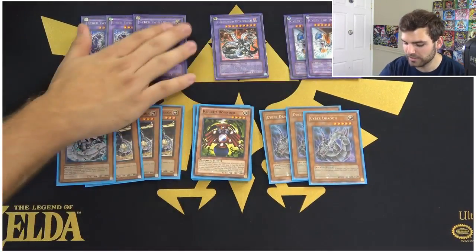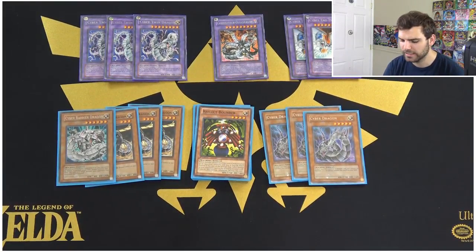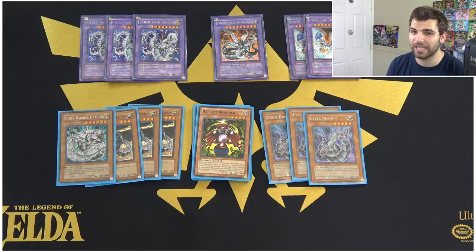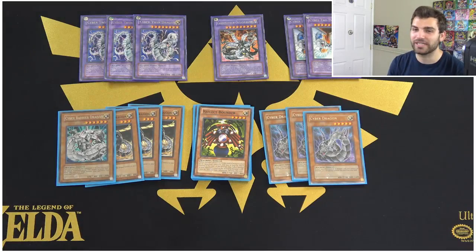So 2 Cyber Ends, 3 Cyber Twins, and Chimeratech Overdragon. Basically, Cyber Twin is the main one we're going to go to most of the time. We'll probably do Cyber End if it's a game finishing move, especially with Power Bond, because Power Bond will end up dealing direct damage to my life points at the end of the turn equal to the original attack of that monster.